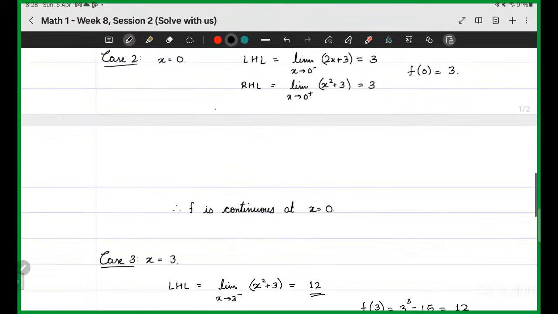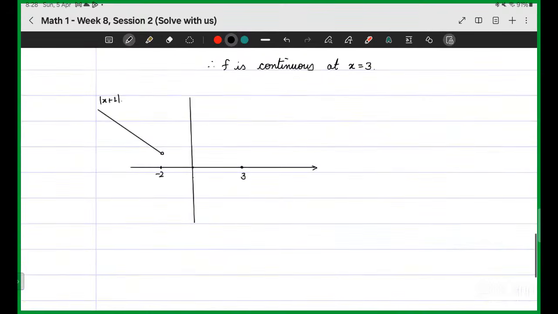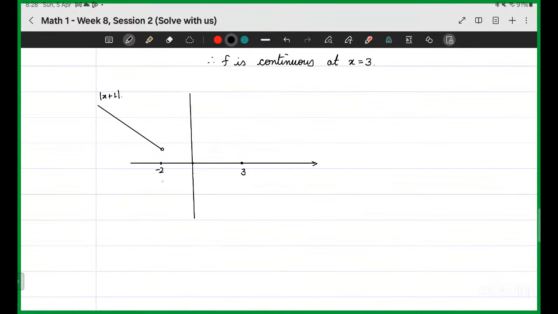And what is it defined as after that? It's 2x plus 3. 2x plus 3 starts at -1. It's a line of slope 2 all the way up until 0, at which point it will reach the point (0, 3), something like this approximately. Once again, this point is not included, but it will not make a difference because the next behavior is x squared plus 3. Next, you have x squared plus 3, which looks like the parabola right until this point. Just assume that this is the point 12. And after that, it is x cubed minus 15. It's a cubic function.